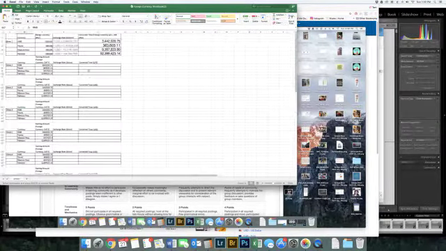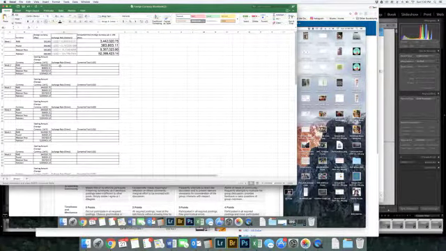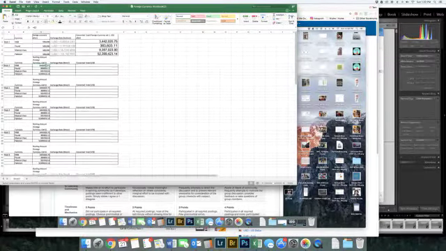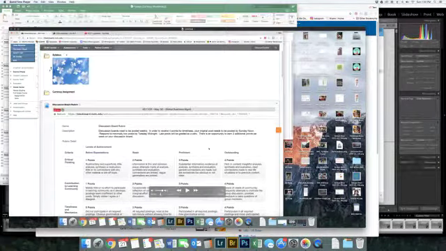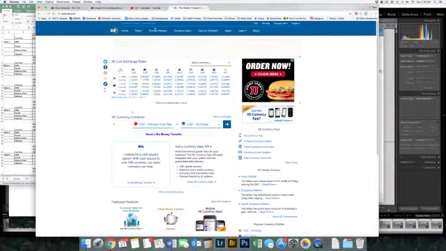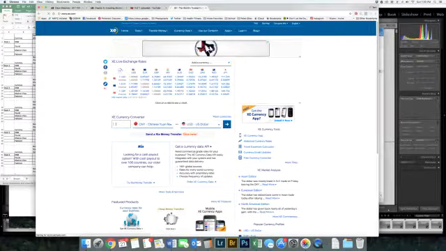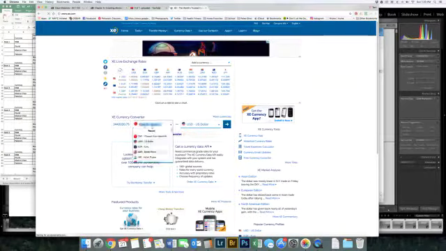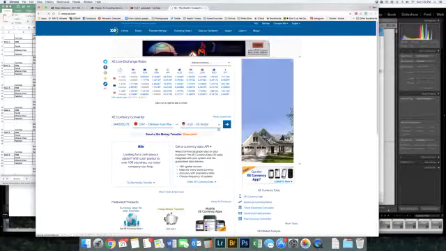Okay, so now my currencies are in each week and I don't have to worry about it. So now what I'm going to do is copy this number, and I'm going to go over to my currency exchange. It's over here. I'm going to paste this in here. And the first currency that I'm using is the Chinese yen, and I'm going to convert it to US dollars.